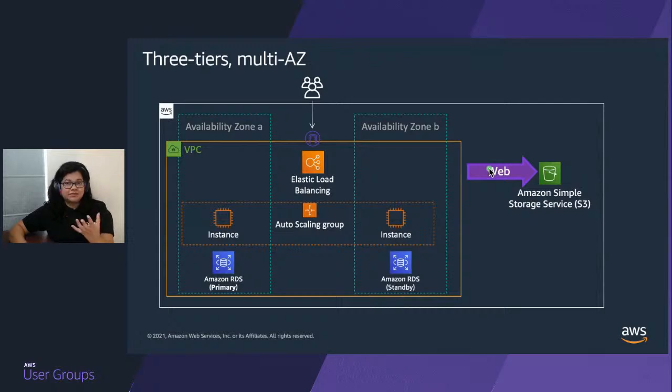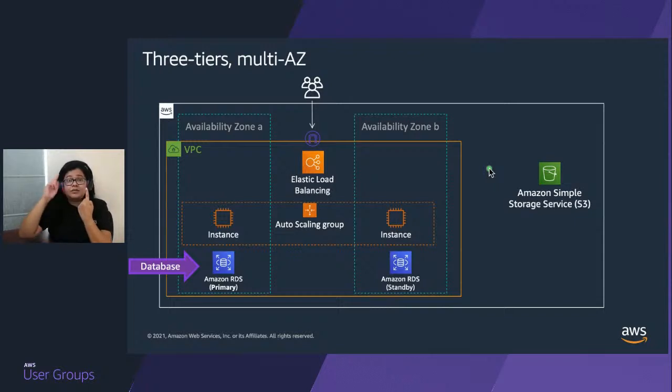Now, S3 comes with its own durability. It comes with its own redundancy. So you don't have single points of failure because the service itself does it for you, right? But when you're doing it on EC2, you have to take care of how you're removing the single points of failure, how you're adding that resiliency into your application. And finally, for the database layer, what if that one database that I have dies, right?